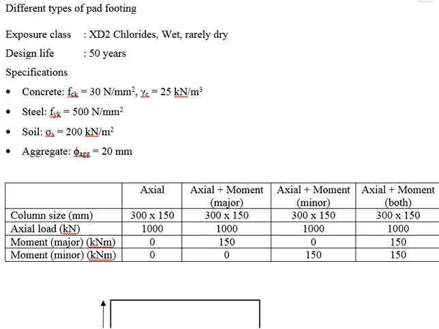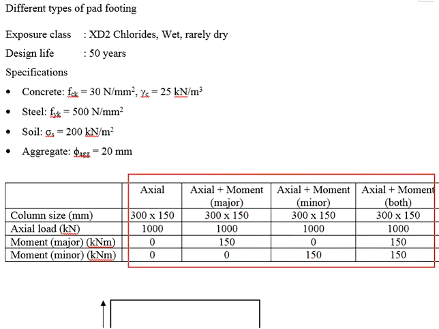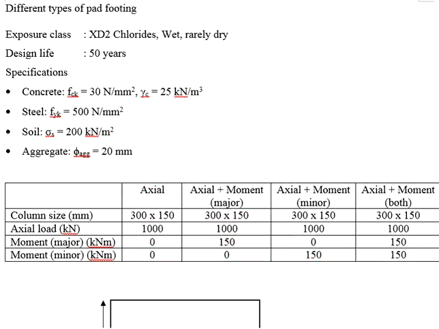Hi, we continue our discussions about different design examples for reinforced concrete pad footing. Based on a similar set of specifications, a pad footing can be subjected to various load cases. So far, we have covered two load cases. The first one, it will be only axial load. The second one, we have axial loads plus the moment in the major axis.